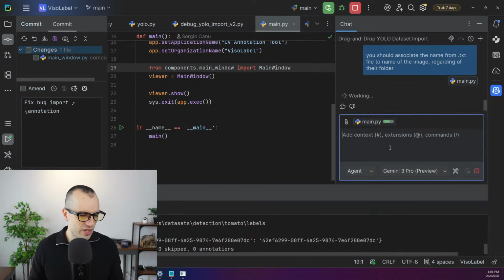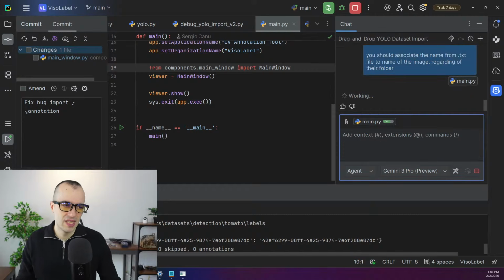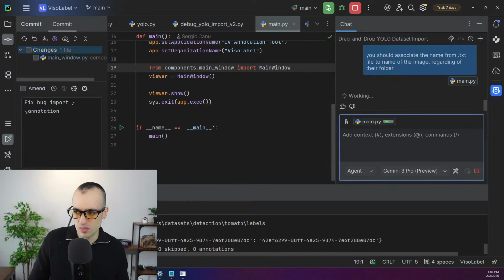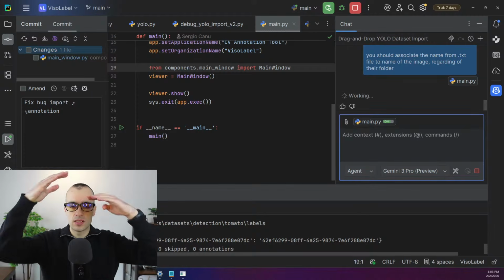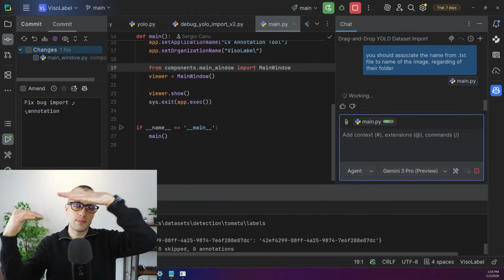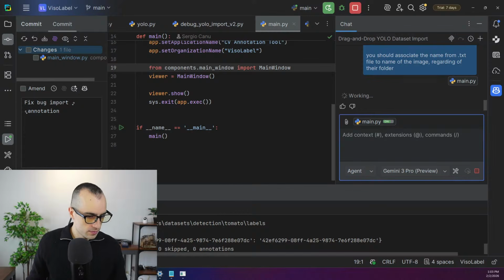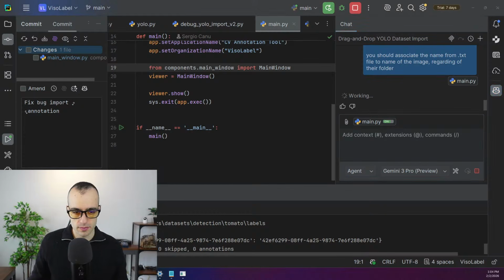I'm giving a very specific instruction because I'm guessing that's the problem. I'm thinking that it's loading the text files but probably doesn't associate the annotation with the specific image. So let's see if this way we can fix this.